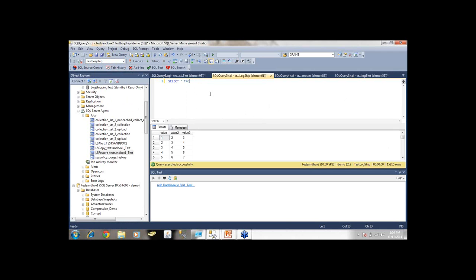If I were to try to insert into this, or just truncate it, I'll get an error. The reason I get that error is because the database is read-only. This also means we can't apply any user permissions or any changes to objects within the database. We have to do that on the primary, and then it'll get log shipped over.